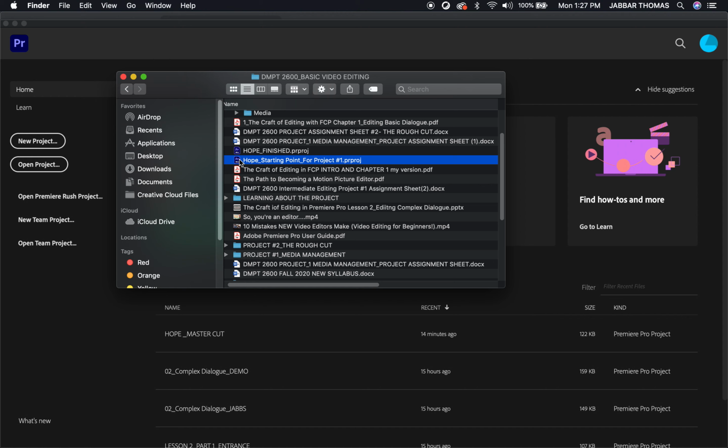There are 2 elements: the recipe and the ingredients that you need to bake the cake. The ingredients, of course, are really easy: the sugar, the flour, the vanilla extract, etc. You can't make a cake without your ingredients. And let's say you don't know how to make the cake from memory, so you need a recipe. The media is considered the hard ingredients that you need to make the cake, and the project file, this right here, is like a recipe.